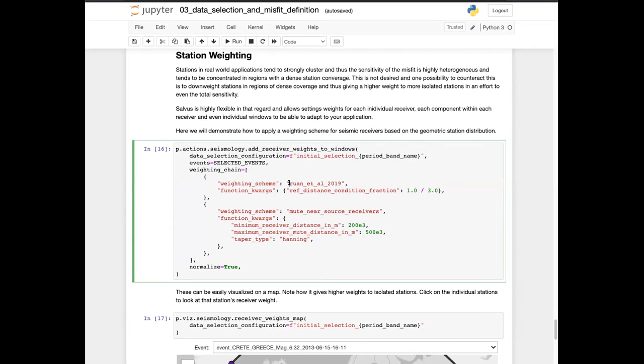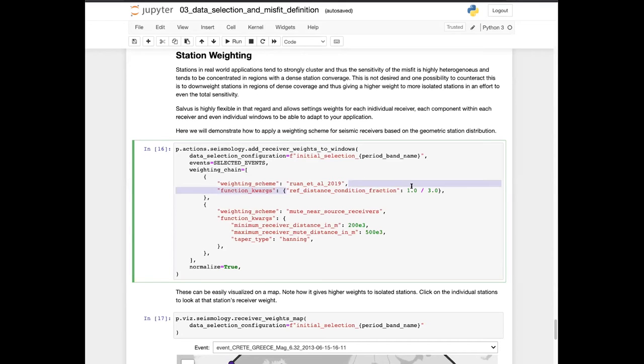What we use here is done by Ruan. It's a part of Jeroen Bronx group. We wrote a paper last year of how to do this. It's basically a distance measurement. It tries to estimate the density of the stations right around every receiver. And it's kind of nice because it works independent of the domain size.